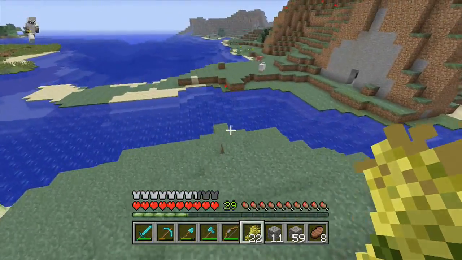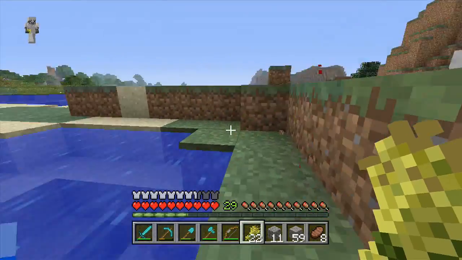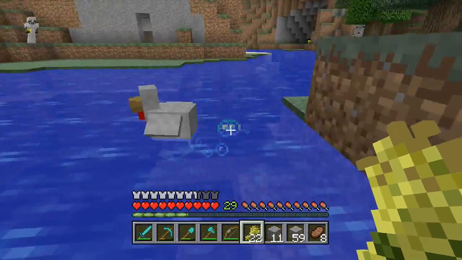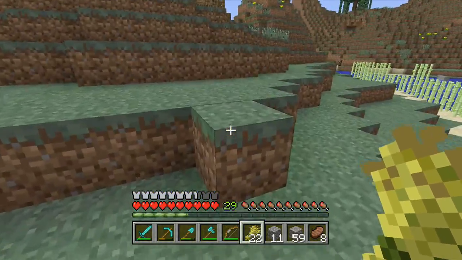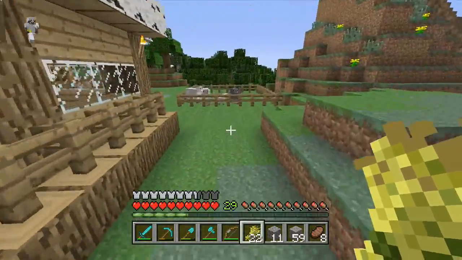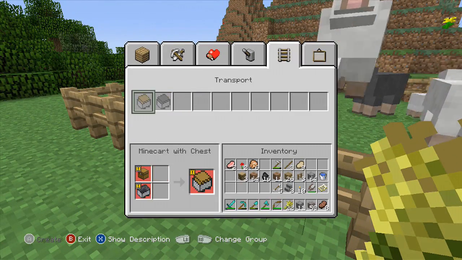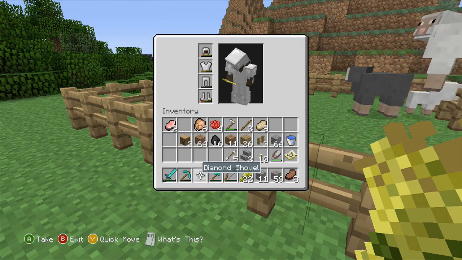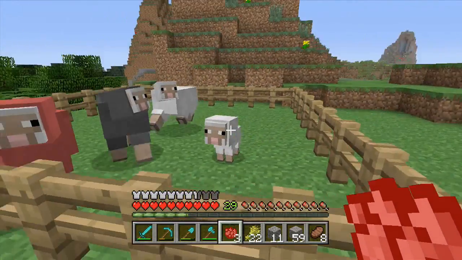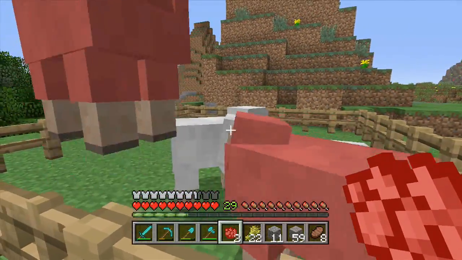Come here, Rose. I'm after you. Boop. Hey, you chicken. I know they're not attracted by wheat, they're attracted by seeds. I made that mistake, because when I make a mistake, everyone goes ballistic. Okay, no, but, hey, you sheepette. Sheeps and sheepettes, I have some red wool dye for you guys. There you go. Oh, okay, fine.